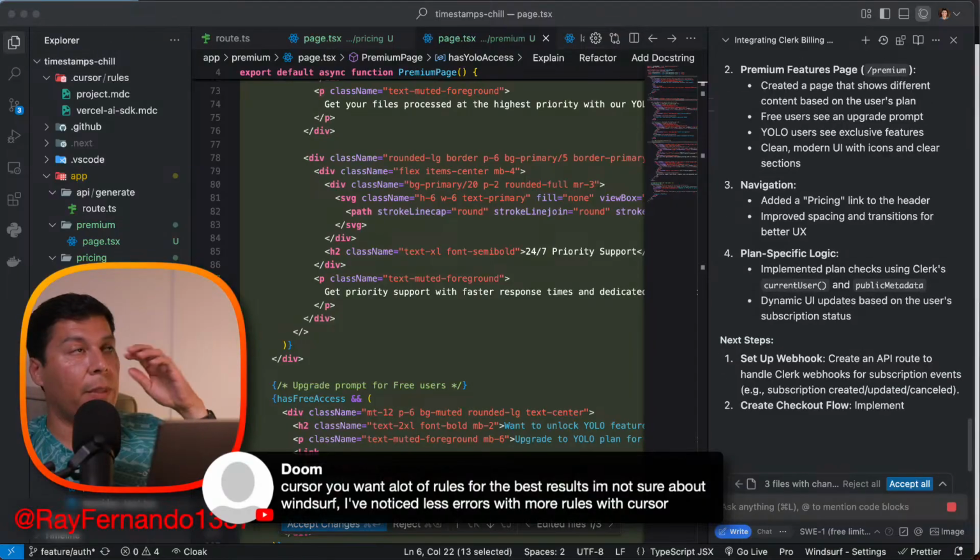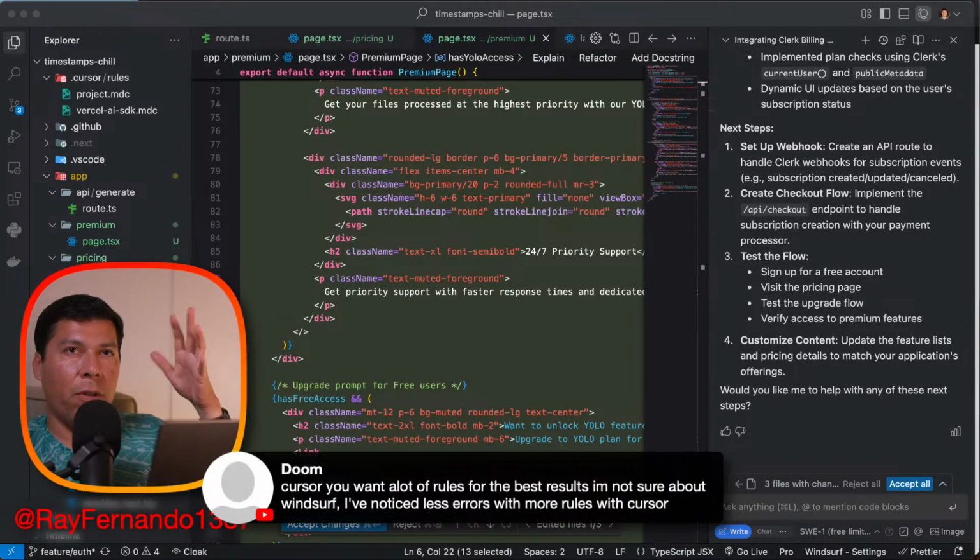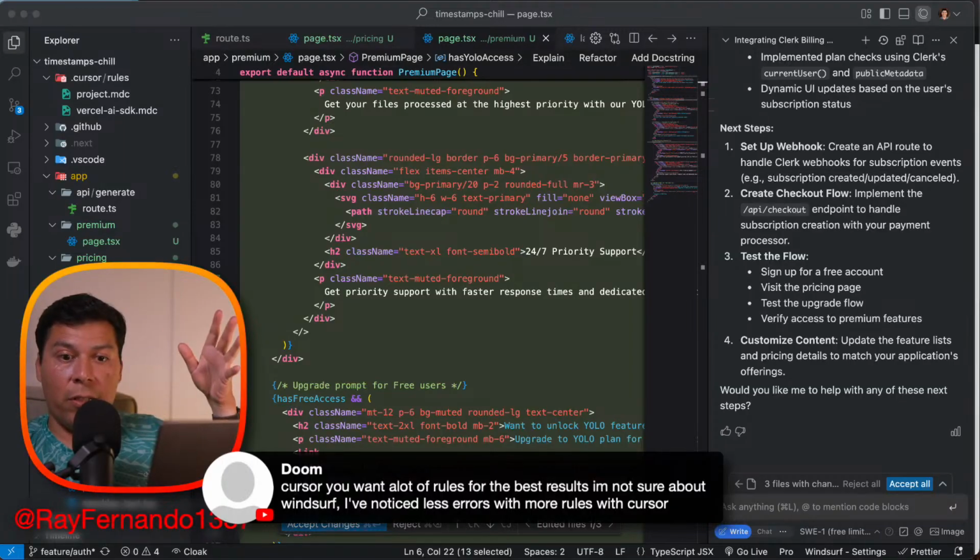And so what I'm going to try to figure out in the next coming days is what rules I need where. Like the person was saying earlier, maybe I just need one generic rule saying for any documentation, just use Context7. So that way I don't have to keep typing it in.